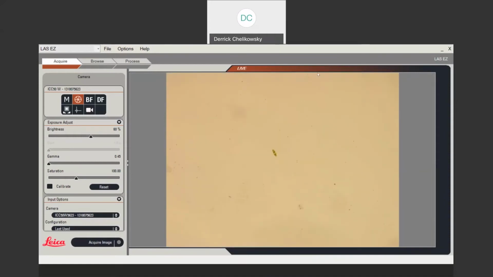I did zoom out again because I lost it, but we are going to take a look at this right here. That is 100% a Euglena. You can tell by its look, its shape. Let's zoom in.